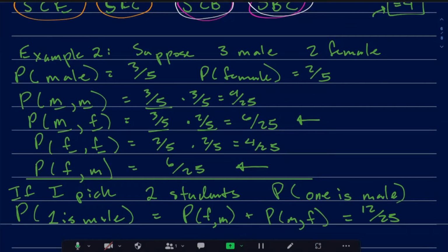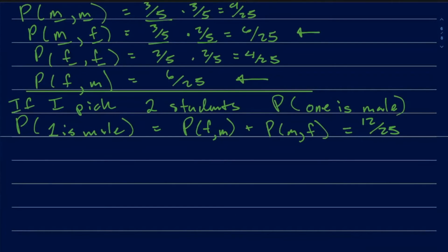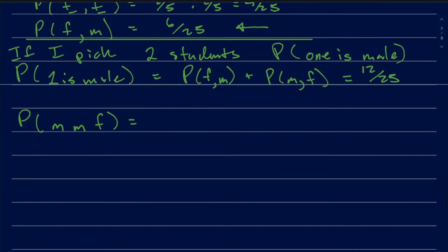All right. Does everybody understand this piece? Okay. I sure hope so, because I'm about to make it more complicated. All right. Check this out. Same situation. What is the probability, instead of picking 2 students, let's say I pick 3. What's the probability that I pick a male, then a male, then a female? So it'll be 3/5 times 3/5 times 2/5. Everybody got that? 3 times 3 times 2 would be 18. And 5 times 5 times 5 is 125. All right, what's the probability that I pick a female first and then a male and then a male? Yeah, it would be the same thing. Why?